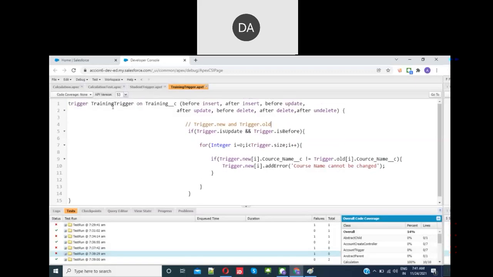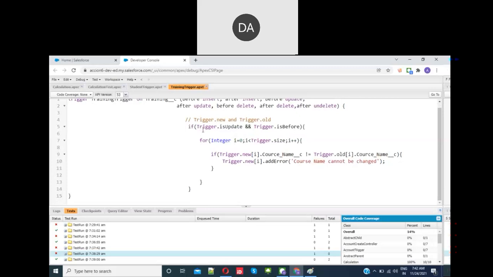Okay, we have the training trigger. What it is doing is, whenever the record is updated and the course name is changed, it throws an error. So to test this, you need to create one training record first.